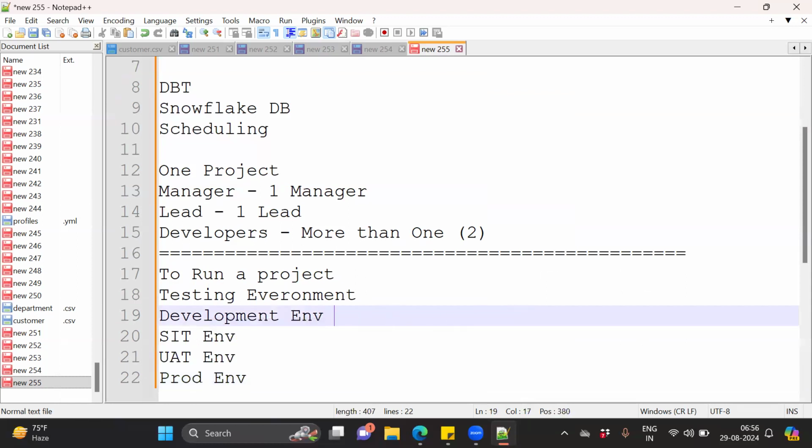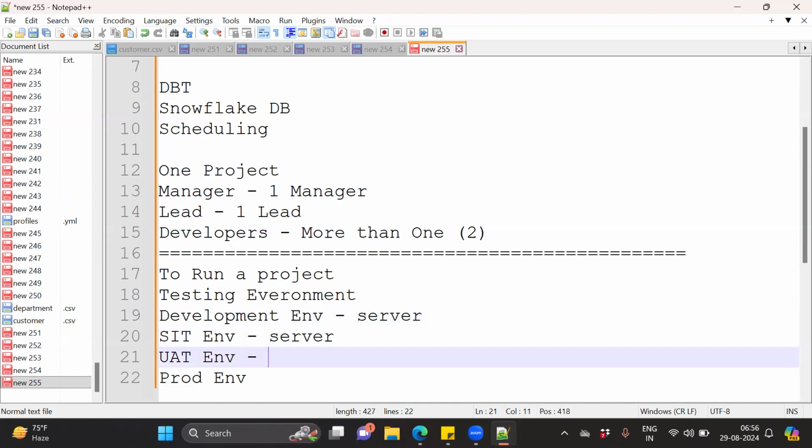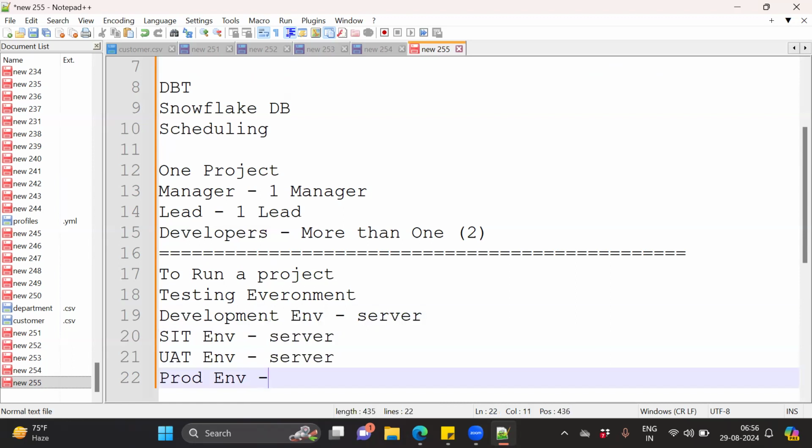So here, this is kind of one server, and this is also one server, and this is also one server, and this is also one of the servers. A developer can play in the dev environment with your code or anything.